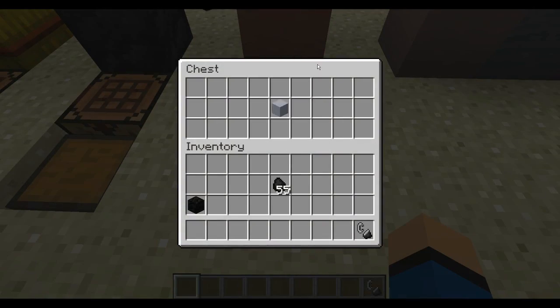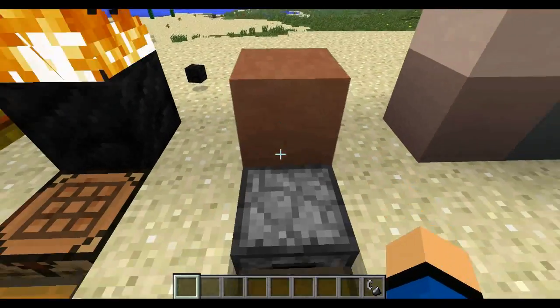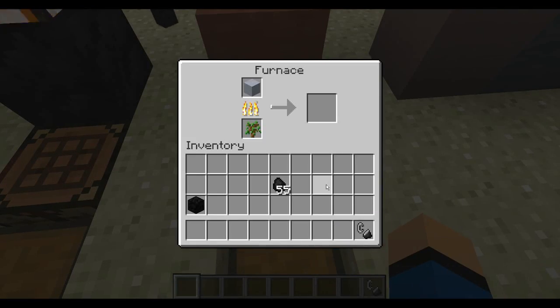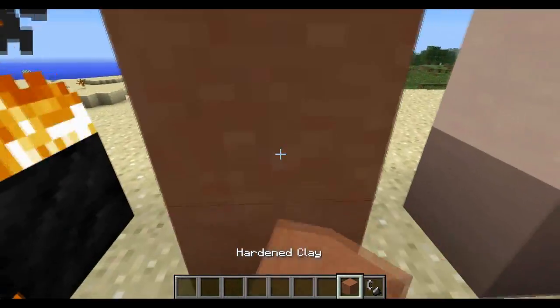And also, there is this thing called hardened clay, which you can see just here, by taking a clay block and putting it in a furnace. Speed cooking! Okay, and there you have your hardened clay. Yay!